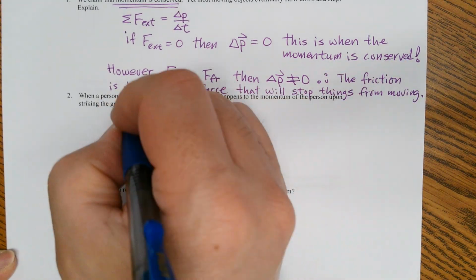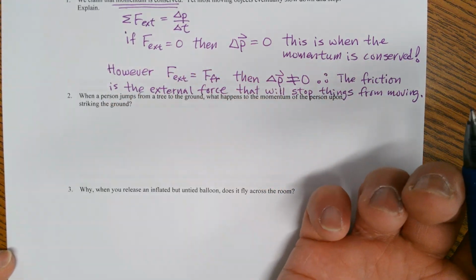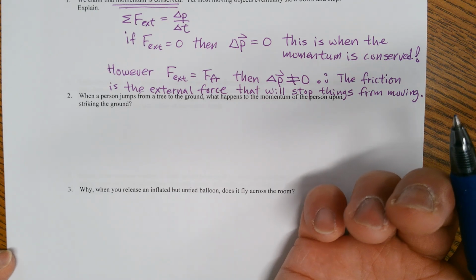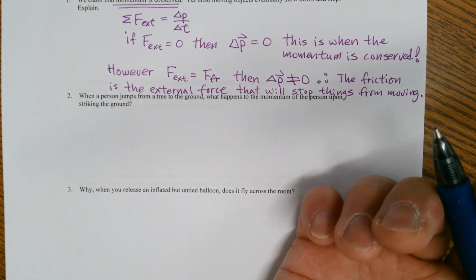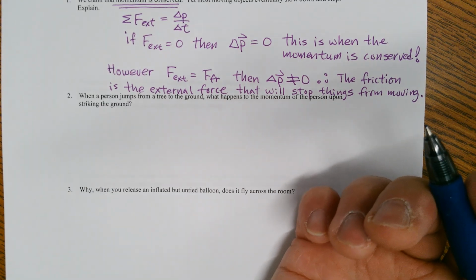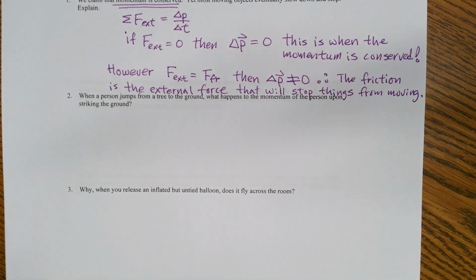What do you think? Well, in this case, momentum has to be conserved, because as soon as the person hits the ground, a collision happens. The collision is happening, and the person comes to rest, and momentum has to be conserved during that collision, because there are no other external forces acting on the person. Theoretically, the Earth will recoil, but the recoil is so small you can't even measure it or calculate it.